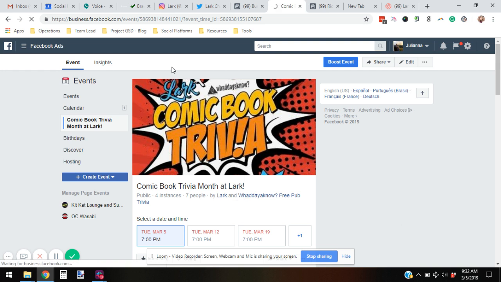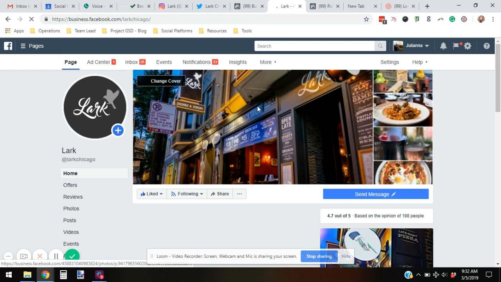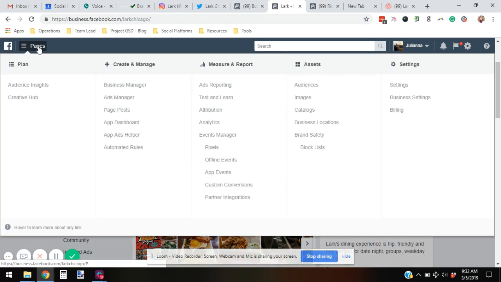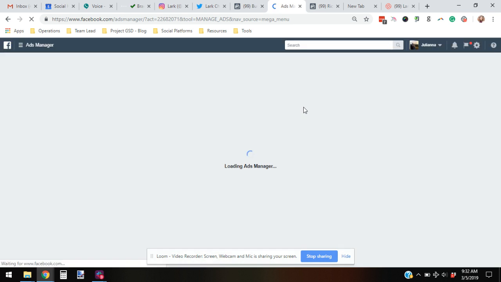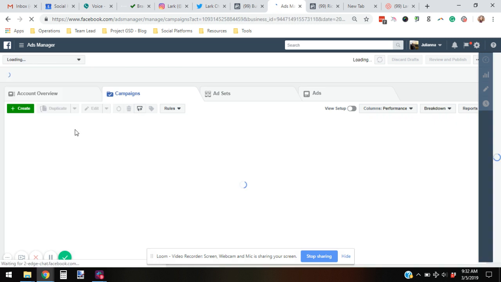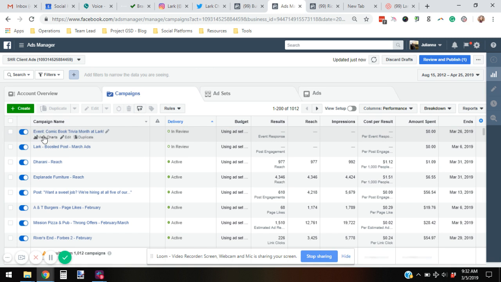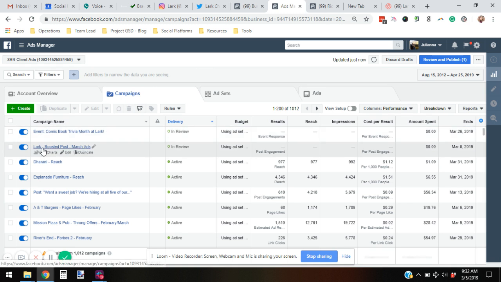So if I want to check on this ad and make sure that I have everything set up correctly, what should I do? I'll go to Pages, I'll go to Ads Manager, and you can find your ad there. It's also important to go back to Ads Manager after you've boosted anything from the front end, because again, it'll just pop up like this, and you want it to look something more like this.